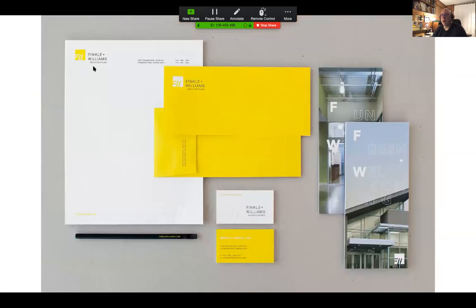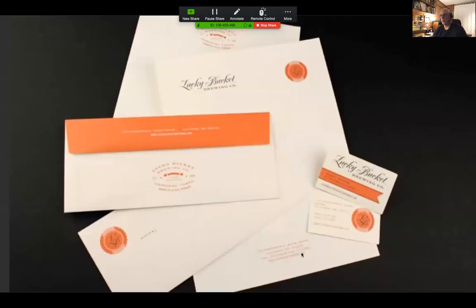Here's another one. This is an architect as well. Finkel Williams, and they have this FW icon, which they're embossing without ink, which is called blind embossing, down here in the bottom. This distinctive yellow color really makes things pop out. On the business card, they're using the full logo on the back, but not on the front. That's okay, you could do that as well. So the person's name and title and information is all right there, and it's embossed as well. So that embossing becomes a thing. You can simulate embossing with Photoshop if you want to.